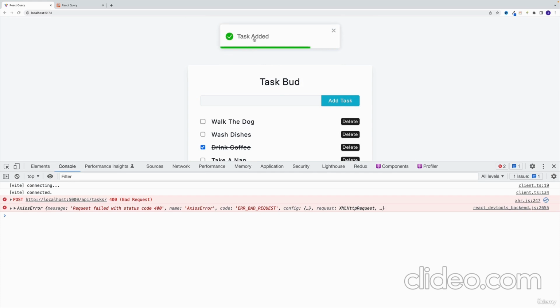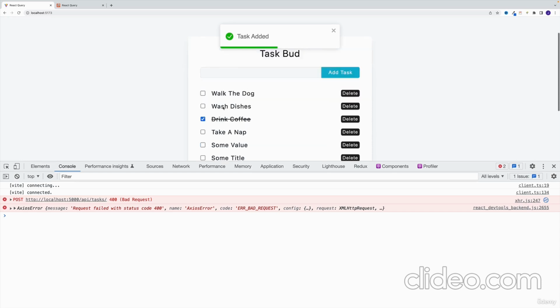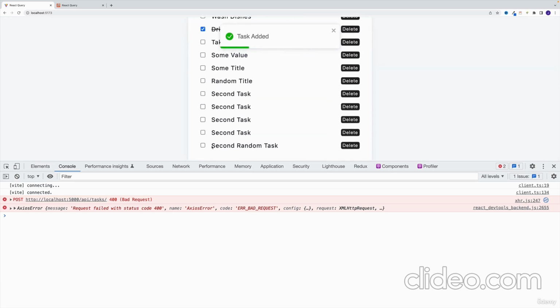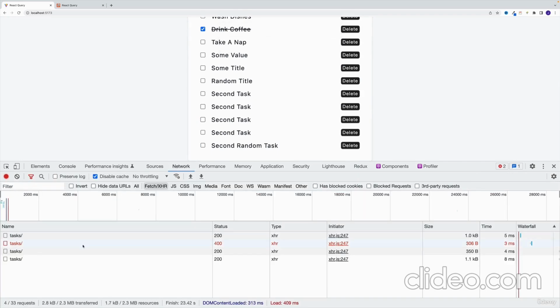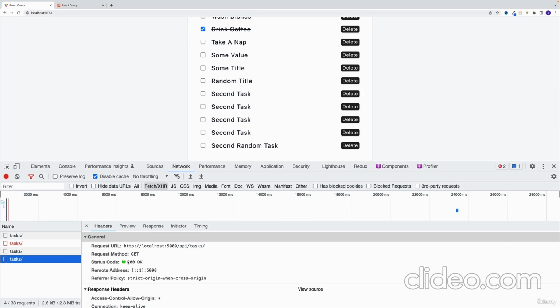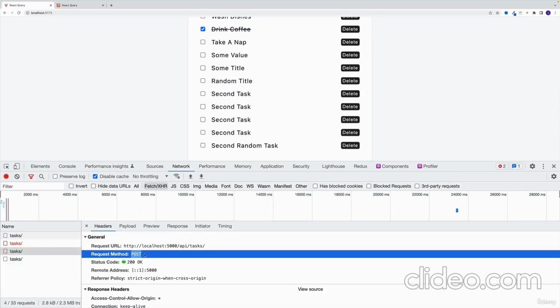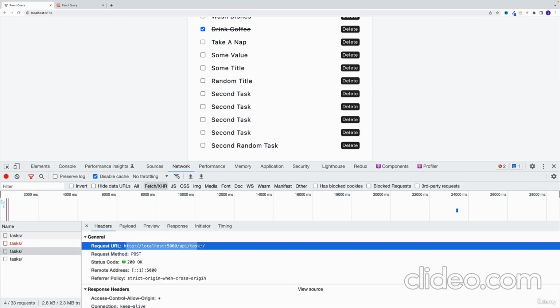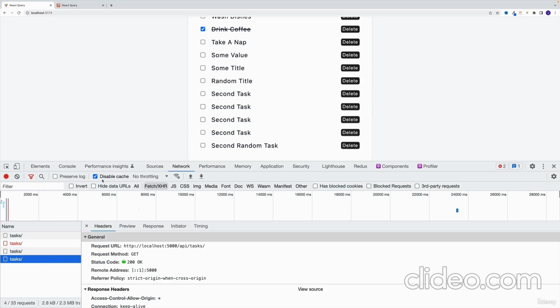Notice I nicely see task added to the list. And also all the way in the bottom, I have second random task. And notice in the request, it's also the same deal. So I have a successful post request to this URL over here. And then after the successful post request, we refetch all of the tasks back from the server.